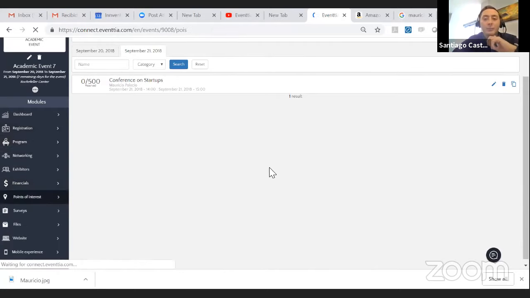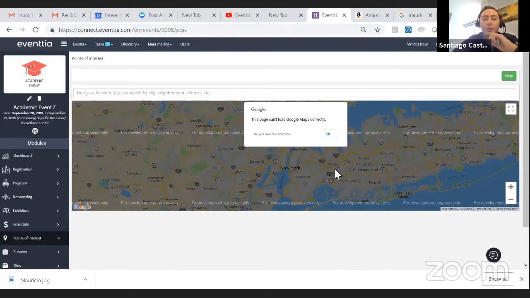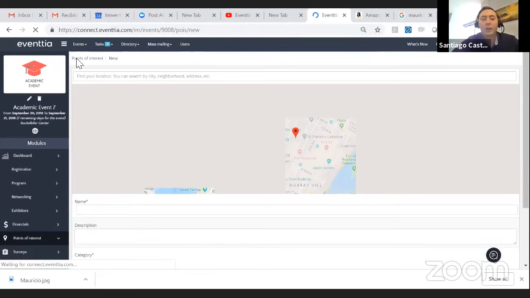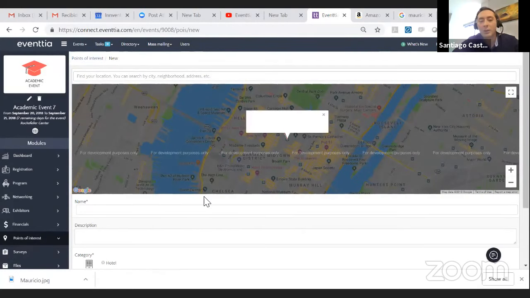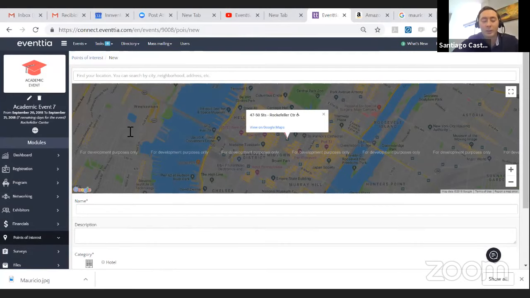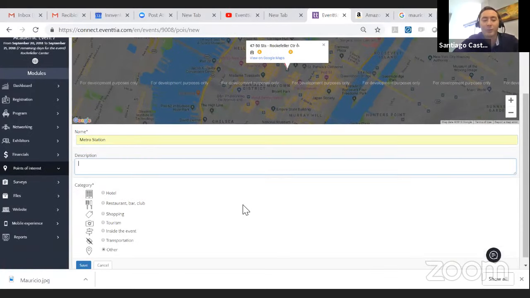Let's see the points of interest. So, for instance, if I want to add a new point of interest, I can create a new one, and I'm going to add, for instance, the metro station, right? So I can say here metro station, and I can put the specific information.